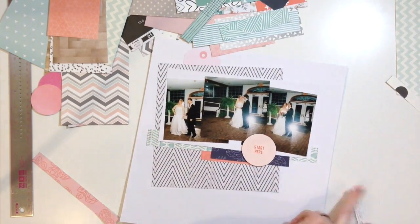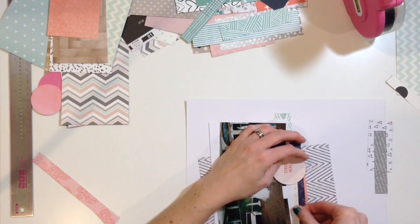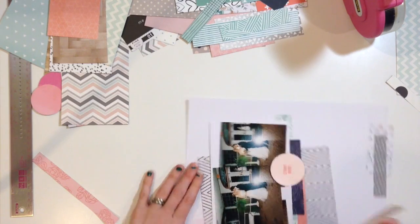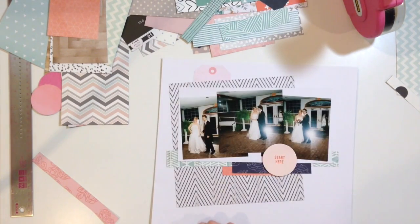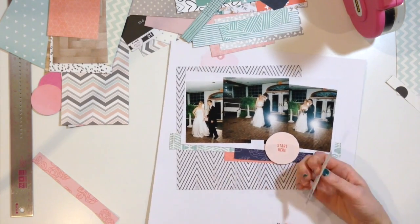I am definitely one who likes to have my desk decently clean when I scrap. When I see this pile of papers, it wasn't bugging me while I was doing the layout, because I was using them and going through them. But now, watching it, I'm like, oh my gosh, that's a mess.